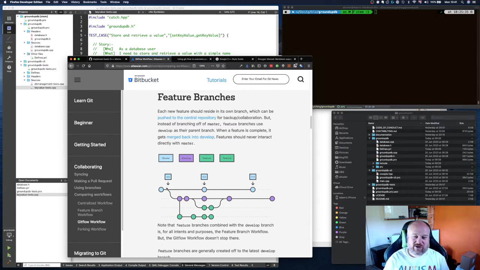So instead of calling this master, I'm going to call it trunk, right? Some historical relevance there. And instead of calling this develop, I'm going to call it stem, because the stem is the part of the tree where all the new growth comes from. So that's what we're going to do. And then the features come out of the stem, you see? All the new features come out there. So it's quite nice.